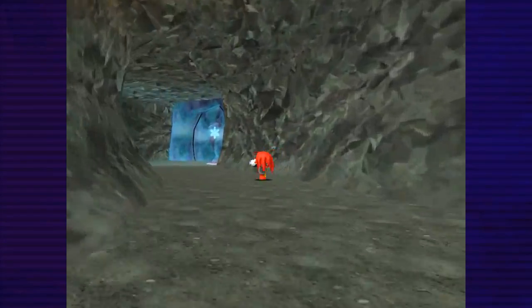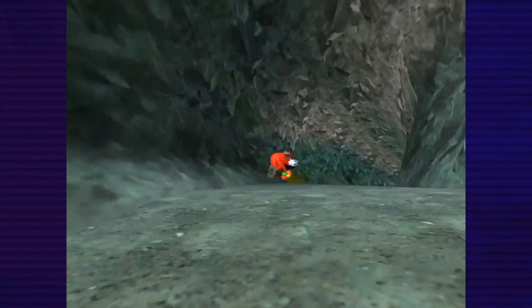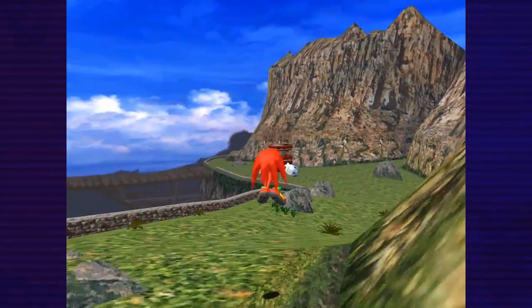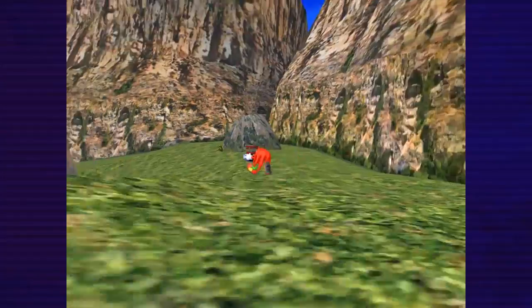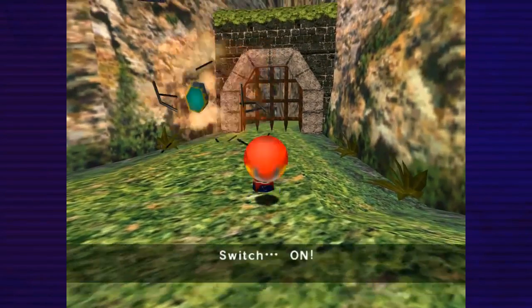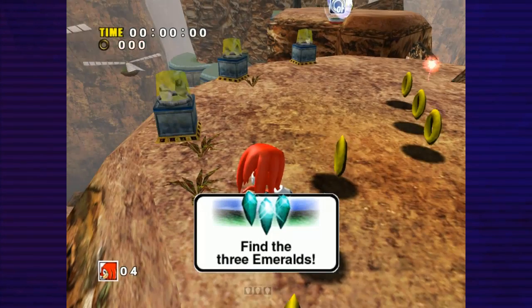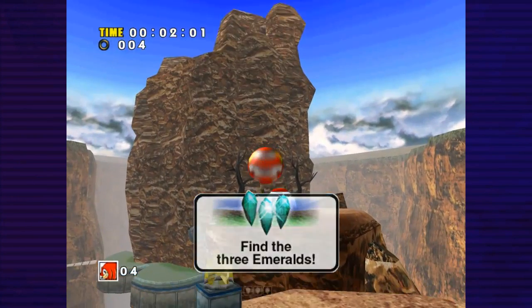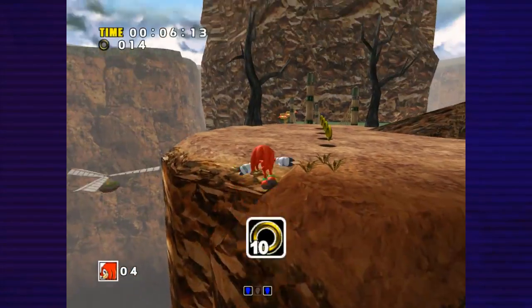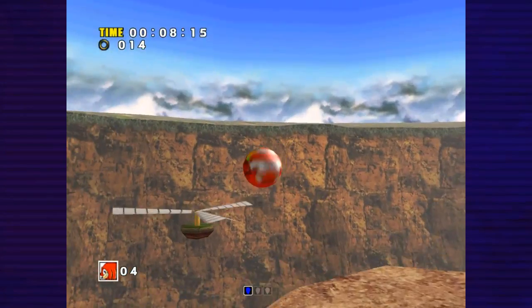If we go past the ice cave, we can come out here. Another monkey. Bam, let's move. Red Mountain, baby. All right, once again, we got to find three pieces of the Master Emerald. And we're close to two already. We're nearby two, I should say.